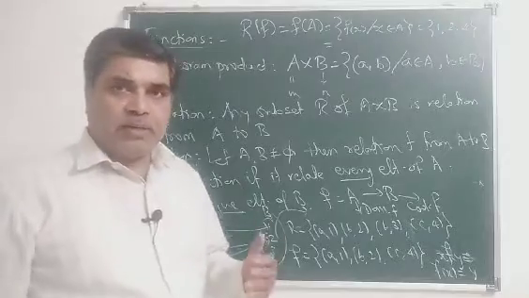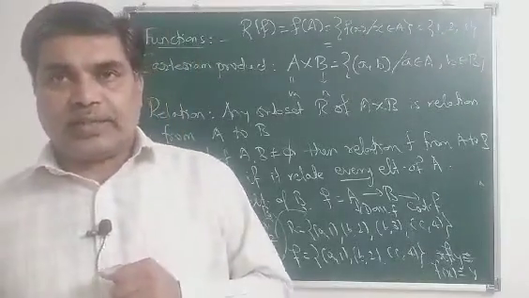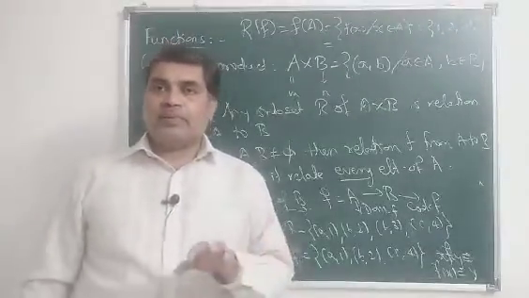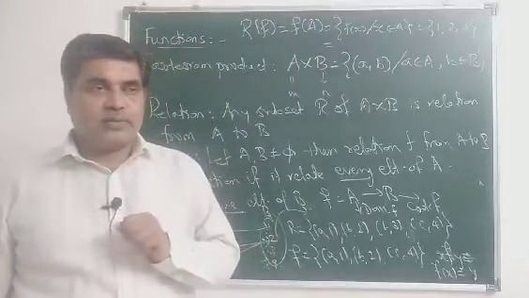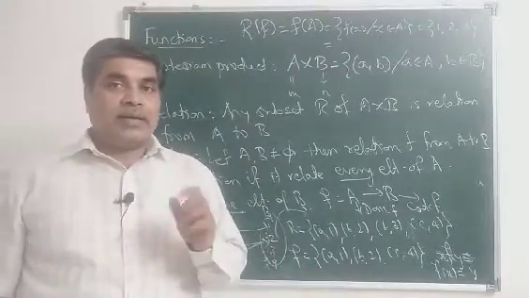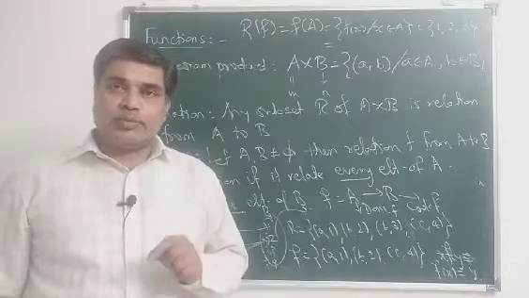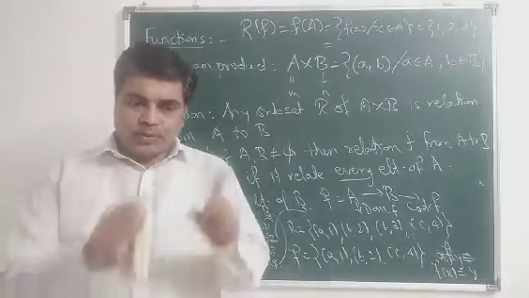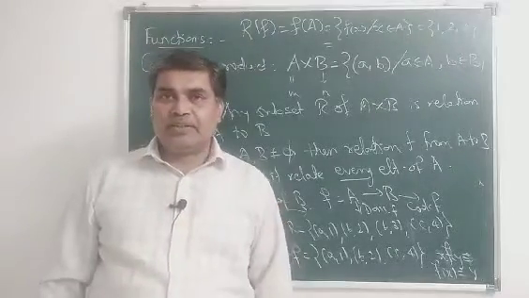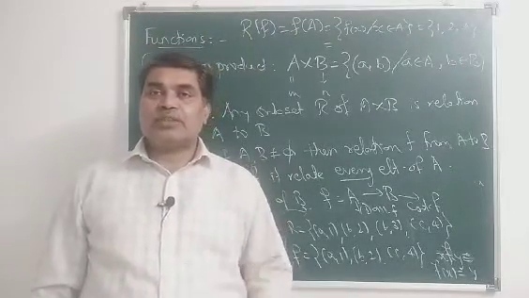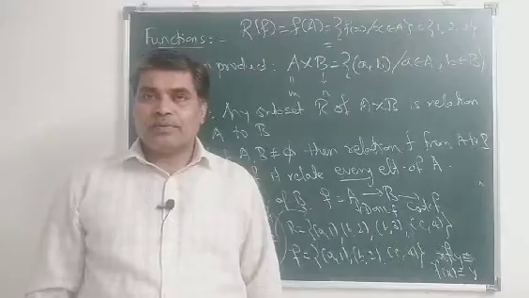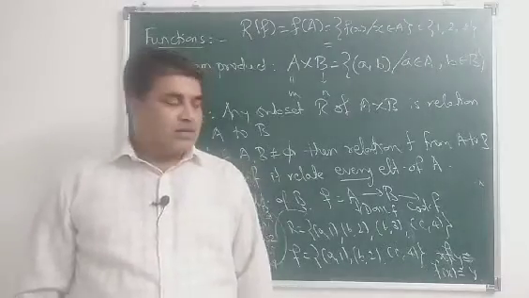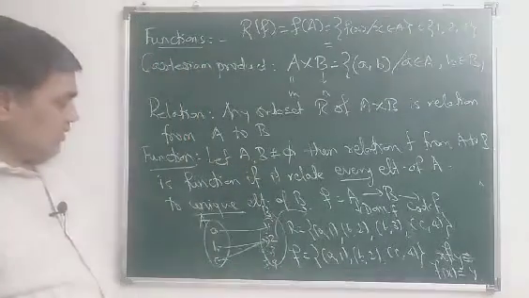If I take f from R to R as fx equal to x square, then f of 1 equal to f of minus 1 is equal to 1. F of a equal to f of minus a is equal to a square, where a is non-zero. So for two distinct elements I am getting the same image, then fx equal to x square is not a one-one function. That is the concept of one-oneness.